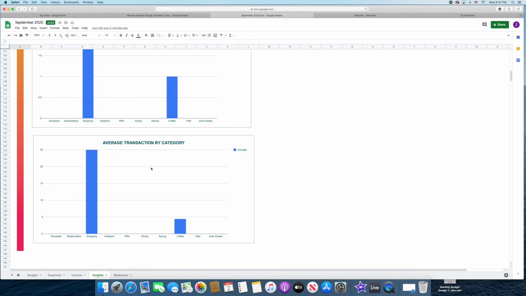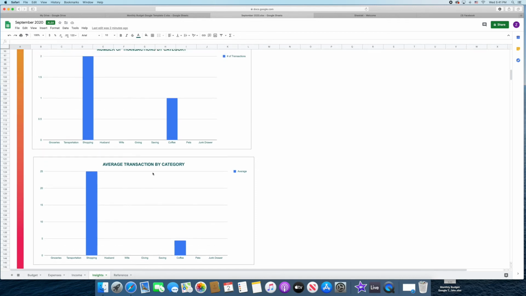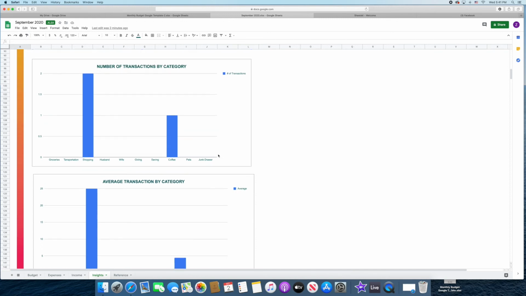So I can say to myself, all right, so every time I go shopping, I spend about $25 and I do it this many times. That's useful for coffee, for groceries, any way that you can. The more information that you receive about your spending habits, the easier it is to say no and to defer gratification. So that's a quick rundown of the graphs.